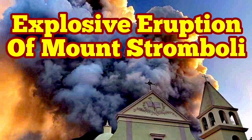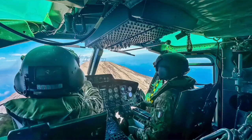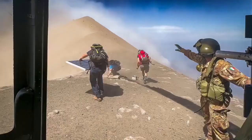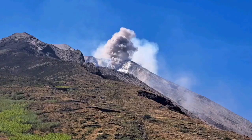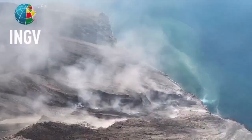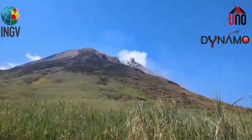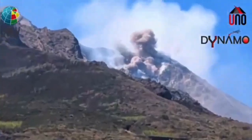Civil Protection and the Italian Army were using a helicopter to check the instruments on the summit and the flanks of Mount Stromboli, the island in the Mediterranean Sea in southern Italy. Then they witnessed this event — an explosion, a pyroclastic explosion, which created a flow, an avalanche of pyroclastic material. These are hot, shattered rock pieces and ash which flow like an avalanche down the slope.